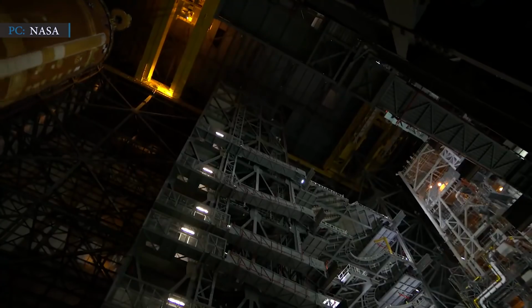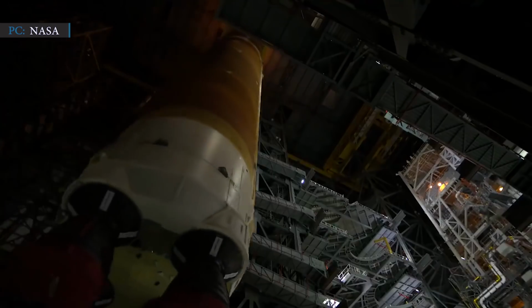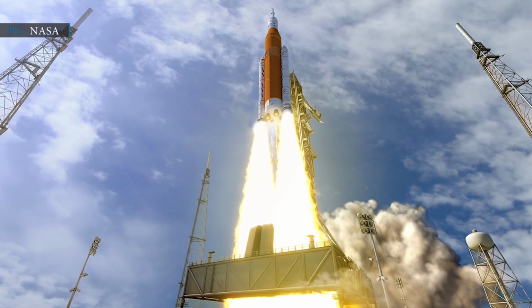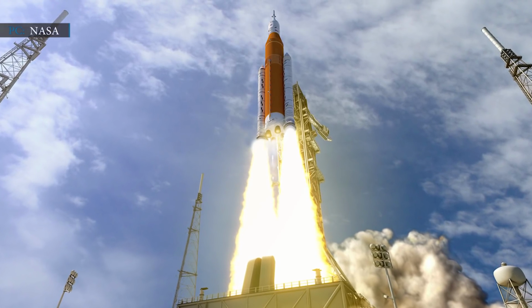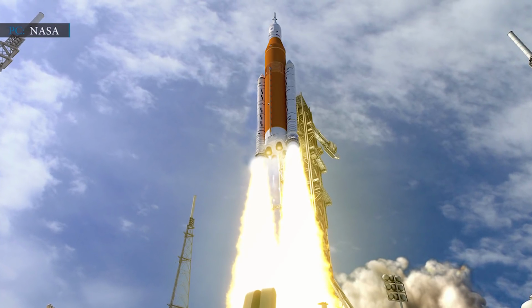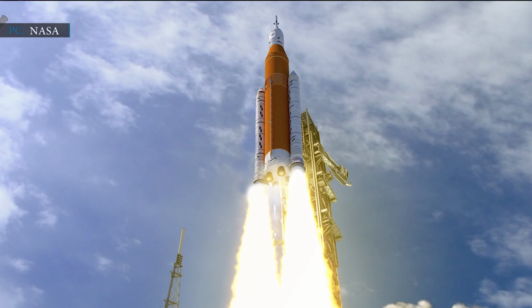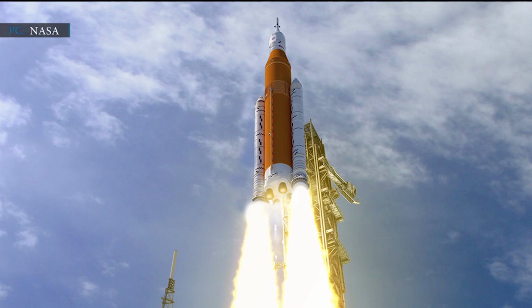The core stage and boosters are now on the launcher platform, which is a large support structure that can be gradually moved out to the launch pad when it's ready for takeoff. During takeoff, the boosters will pick the core stage up using the intertank thrust beam, which in turn will help raise the entire vehicle into the sky. After the boosters completely exhaust, they'll get disconnected from the core stage with the help of separation bolts. Then the booster separation motors will push them further away. If everything goes according to plan, then SLS will conduct a stunning launch later this year.